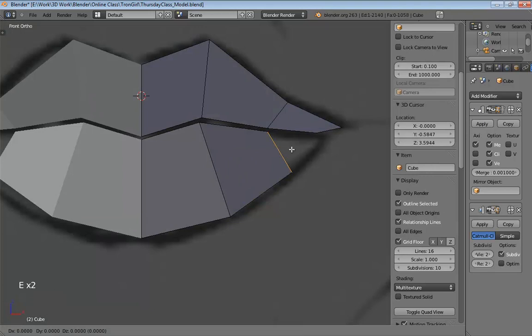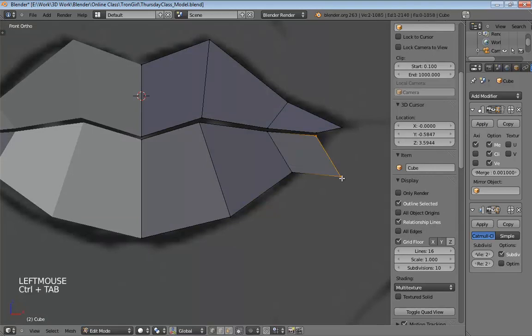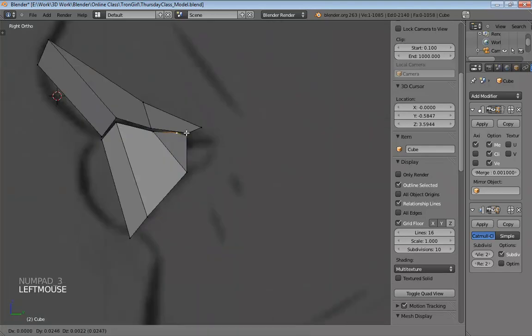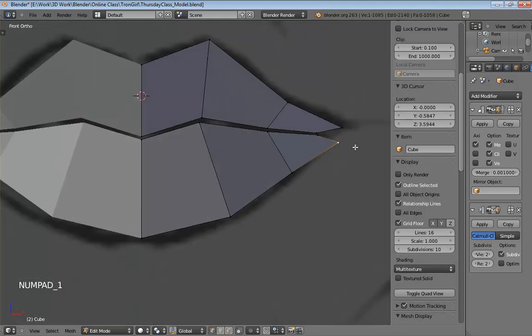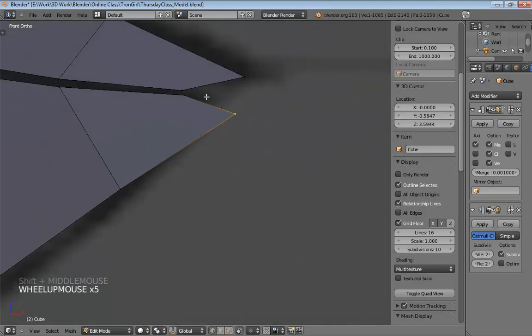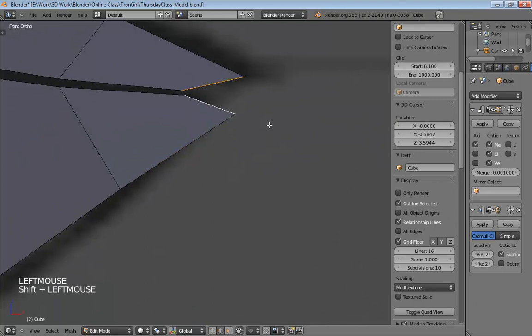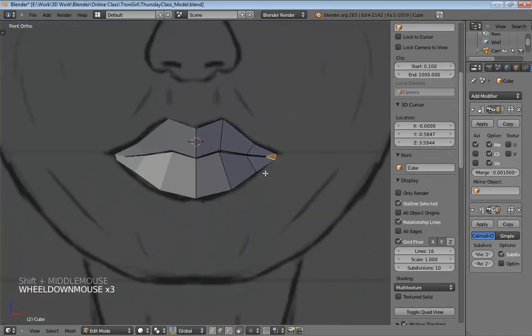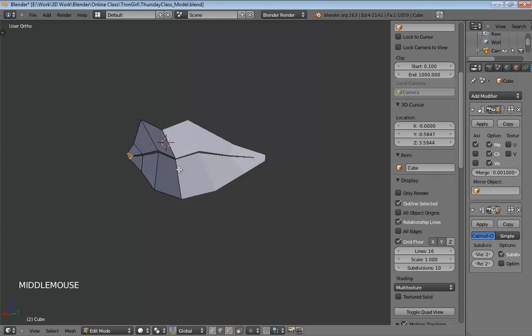Finally, tap E one more time, go to vertices. We'll just kind of line these up like so. Jump back here to the side view and arrange accordingly. Now, there is a gap here between these two pieces, and what I want to do to close that is grab this upper edge and this lower edge and just tap F, and now we have a complete lip assembly.